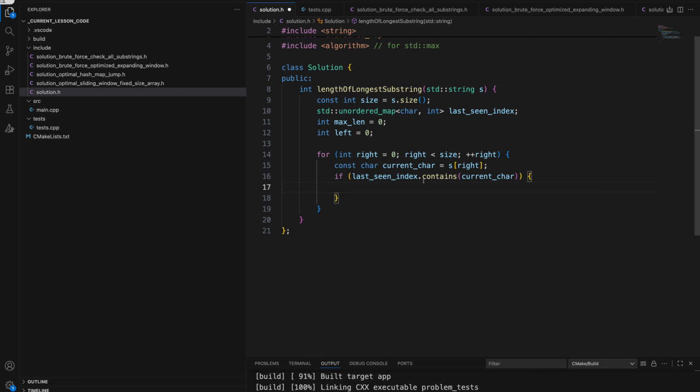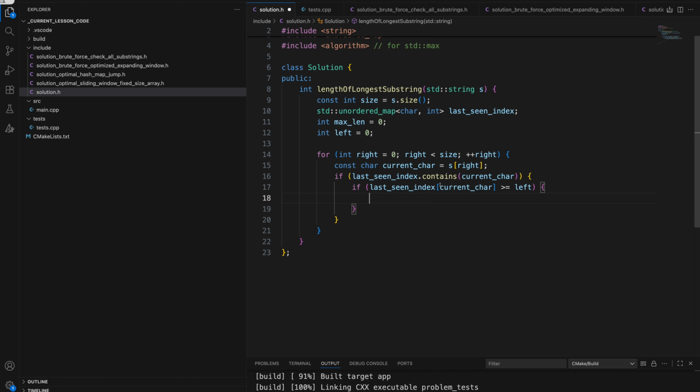And if we've seen that character, we have to make sure that it is inside our window, because we could have moved the left pointer and the character which is now repeating could be outside of the left to right window. So we have to do one extra check.